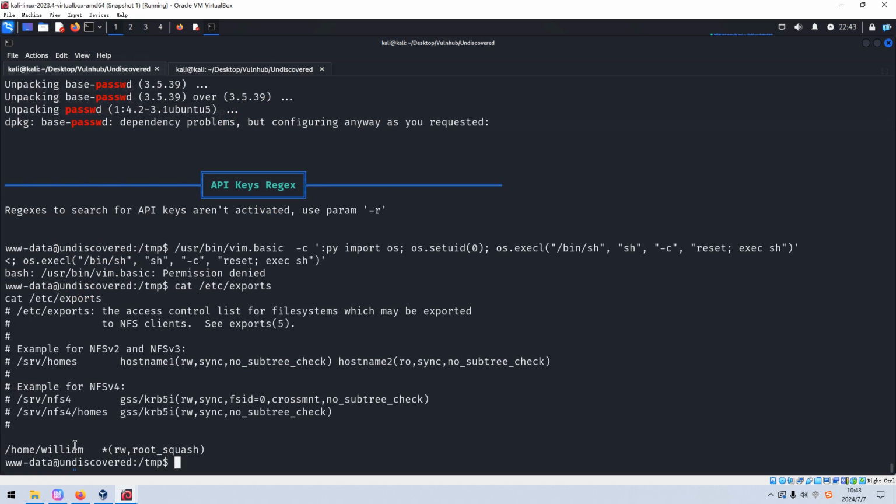As you can see here, the target does have a share, and this should be the location of shares. Of course, there is a configuration of root squash, so I think this is a good configuration. It means that we cannot run it as root user to our advantage. And so how to do next?